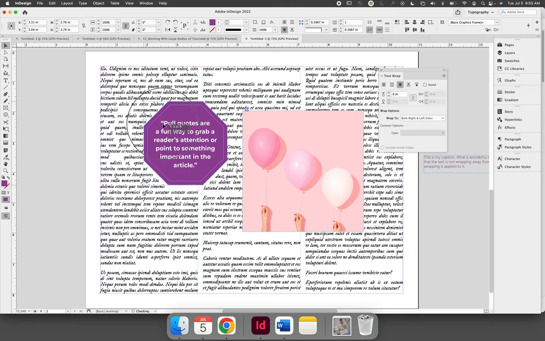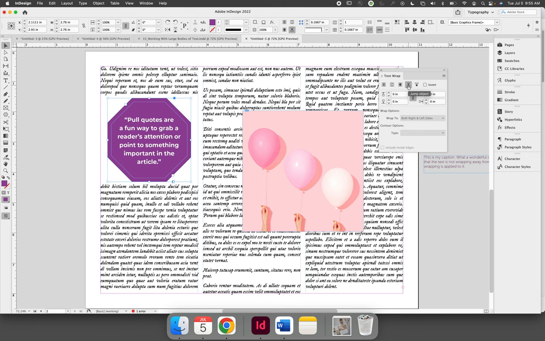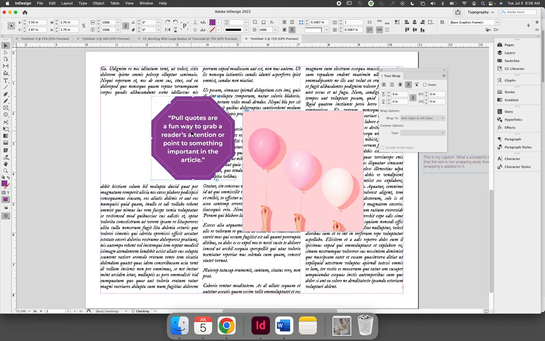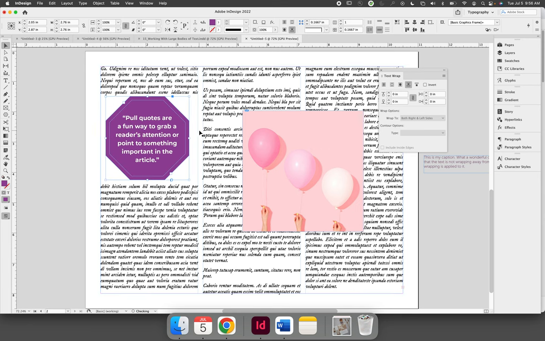The third option needs to be within a column, and it is a break text wrap. When you do this, it jumps the text from the top of the shape to the bottom of the shape within a column. If this shape spans multiple columns, it will create that jump text wrap on multiple columns. So usually we only use this within a single column. And we do that so that we don't get awkward little bits of text on one side or the other of a shape.